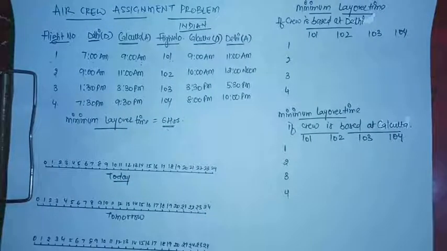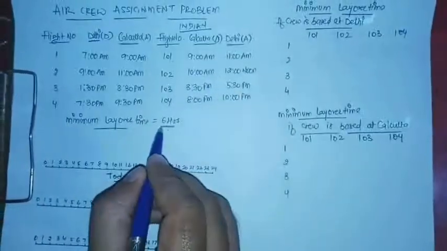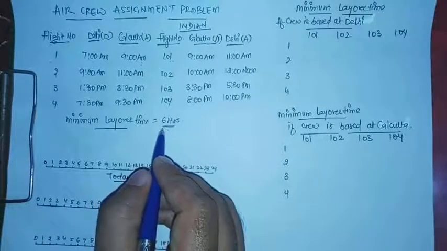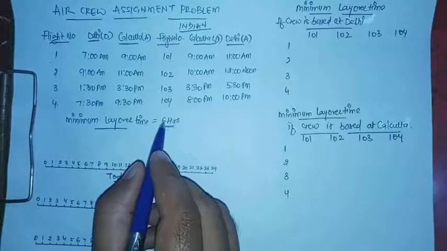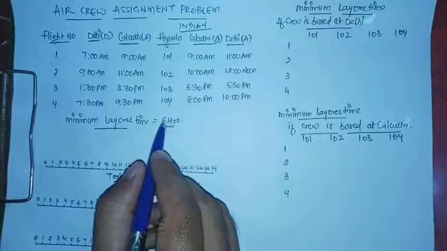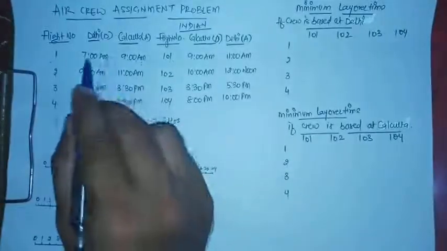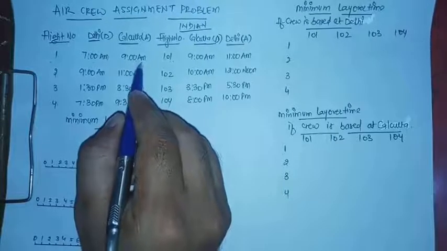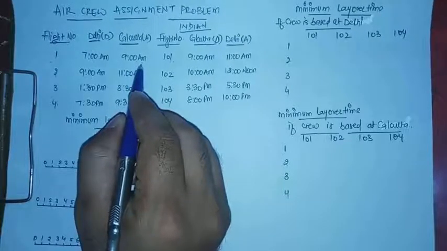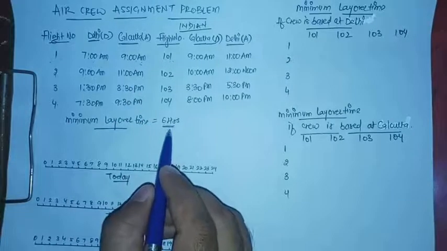So that is the fundamental of minimum layover time. If there is any flight which is before 6 hours, then they cannot board that flight on the very same day. Suppose, for example, they have arrived in flight number 1 at 9 a.m. The minimum layover time is 6 hours, so 9 plus 6, that will be 3 p.m. So further they can move at 3 p.m.